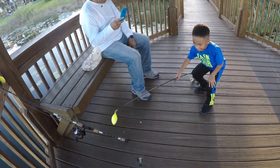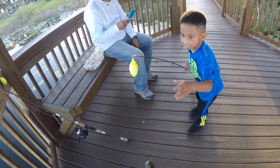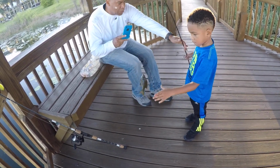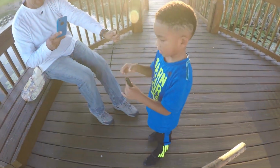Now go over to the fish. Go to the fish and grab him. Come on. Grab him like I taught you. Just grab him. Just go for it. Come on. Put the pole. Here, I'll hold the pole. There we go. Good job. Now take the hook out.